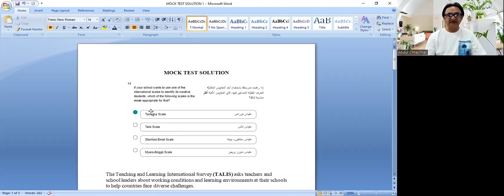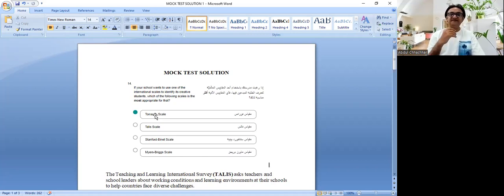However, the Torrance, I'll be sharing the details about the Torrance. This is called the TTCT, Torrance Tests of Creative Thinking. It is under what we call the governing body, or you can say the authority, related to the OECD. And from where this question has been taken, as you remember in the study guides, one link has been given, which is the global citizenship.